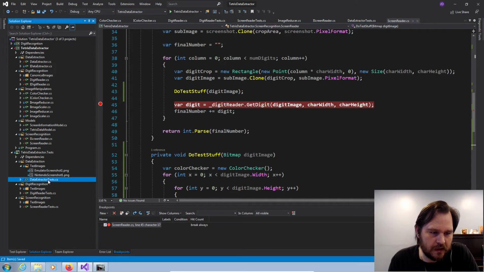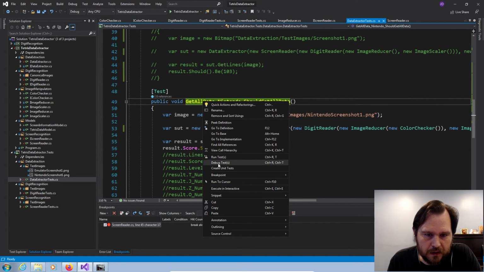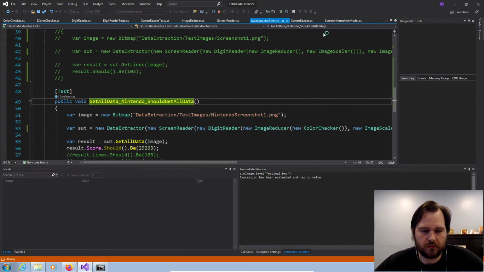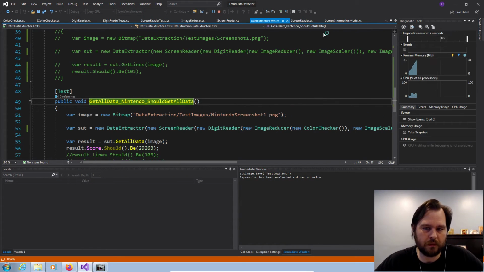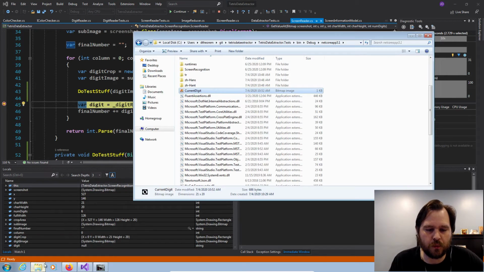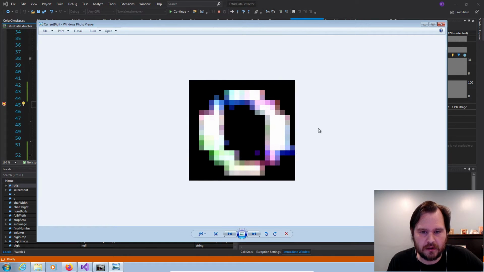And now let's see how much of the noise that gets reduced. All right, this is interesting. Okay, let's debug this. And the breakpoint will be hit after we shoved it through our filter and we saved it. So there's a lot less noise.